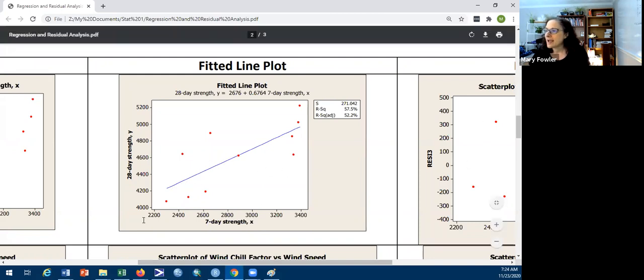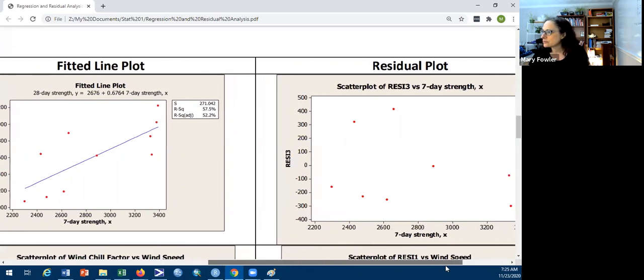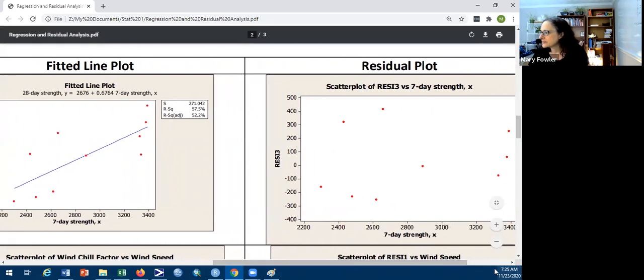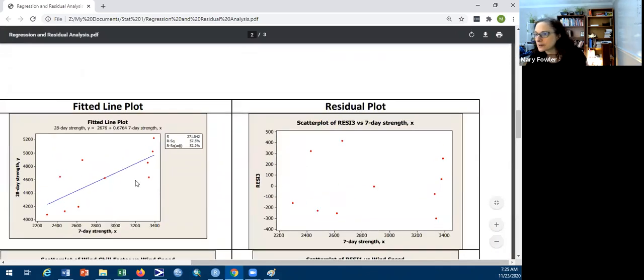So I want to show you this plot of the residuals on the Y, and the X values stay the same. So let's scooch over here. This is a residual plot. And we see this point here, which was right here. We see that point right there. And then here is this very large positive residual.